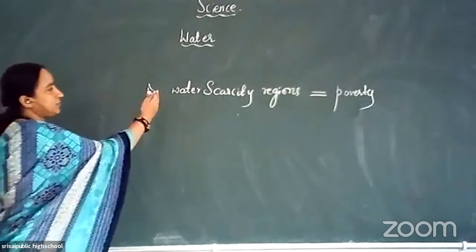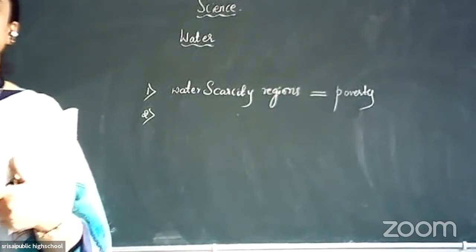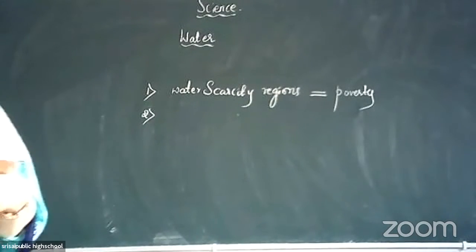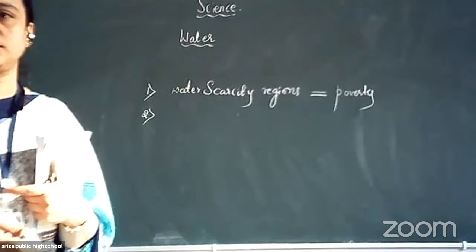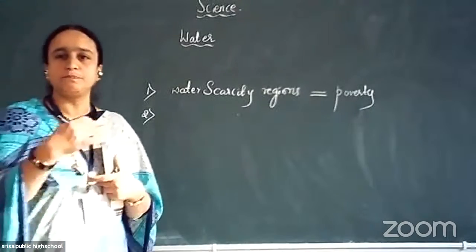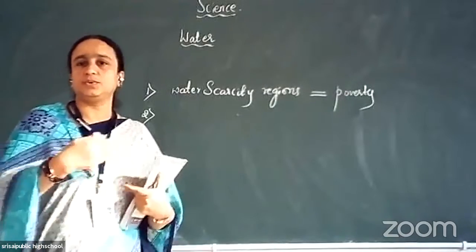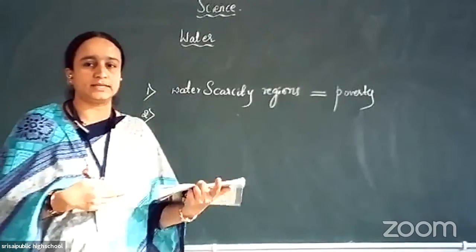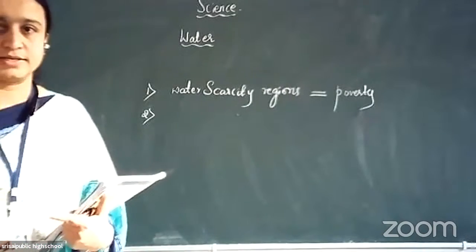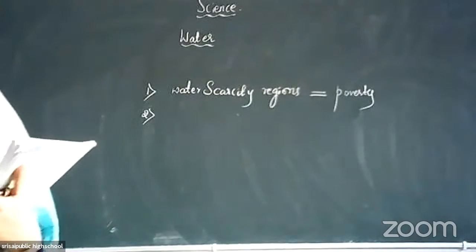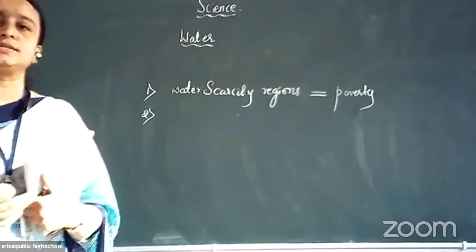Now, third thing, according to the rainfall pattern, these are whatever things we have studied. After that, we come to the search. Whatever the source of the water was on the surface, that was not sufficient and was continuously being polluted. Naturally we will go in search of other sources of water. And when we went in search of water, we started utilizing the water which is not on the earth. Then where was the water? Not on the earth means underground. Yes, underground water. We started utilizing the underground water to complete the requirements.